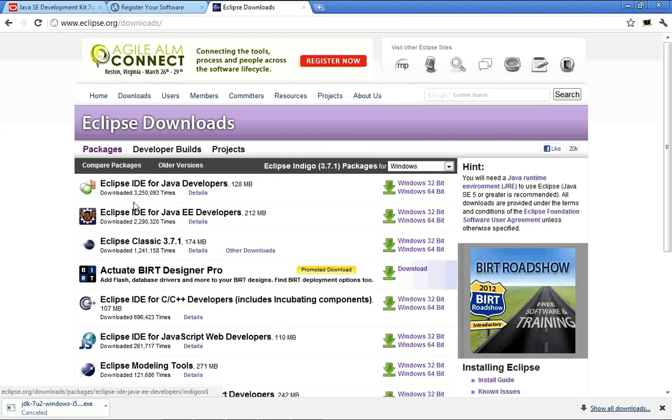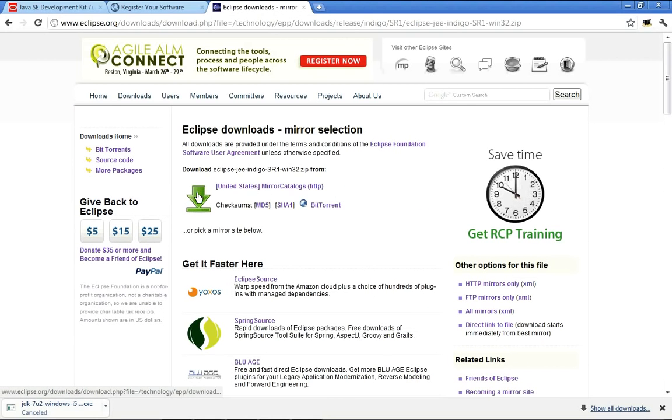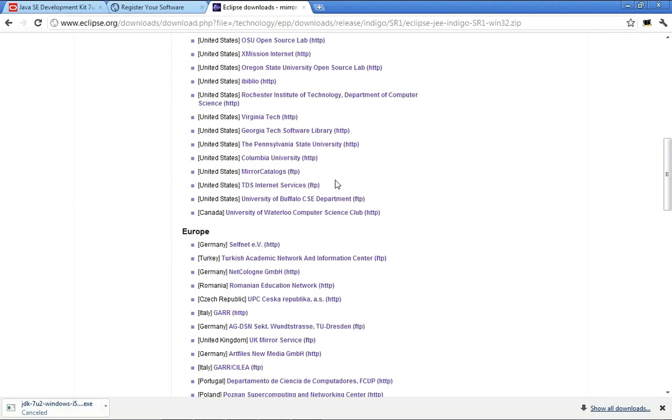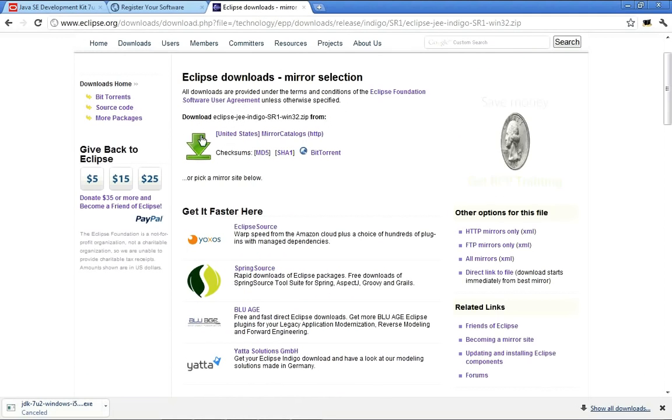And there are different versions. Let's go ahead and download Eclipse IDE for Java EE developers. Depending on your operating system, you may click the appropriate version and then select the mirror. You can select the default mirror or any other mirror that is close to you. So once you click that, it's going to download the program.